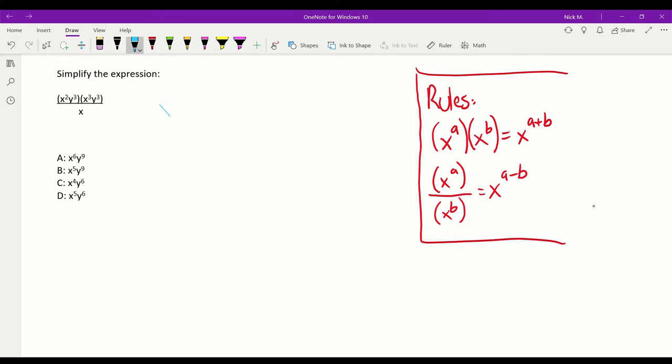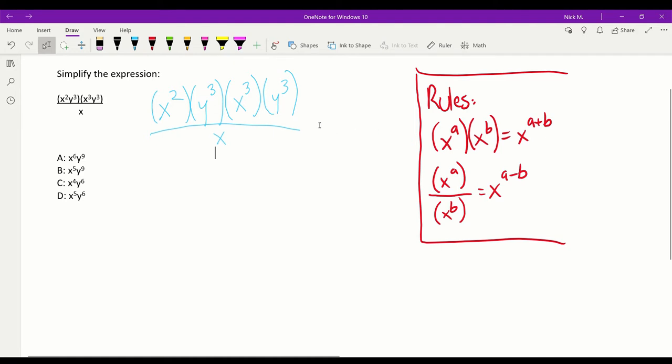So let's get started. First thing I would do with this problem is recognize that the problem they gave us is the same thing as separating them all out. Now, normally I would just do this in my head. I wouldn't write it down because that takes more time. But if it helps, write it down so then you don't have any errors. And then recognizing that what I've just written is very similar to this first rule here at the top, I would combine the x's first, which we know we can do x to the power of 2 plus 3, because we've combined this guy here and this guy here to make that.